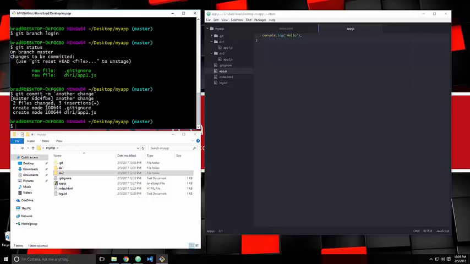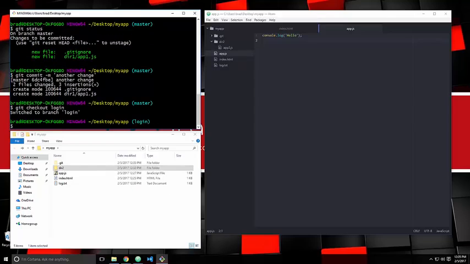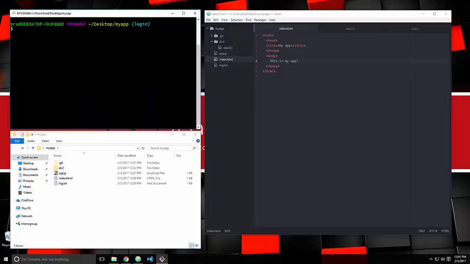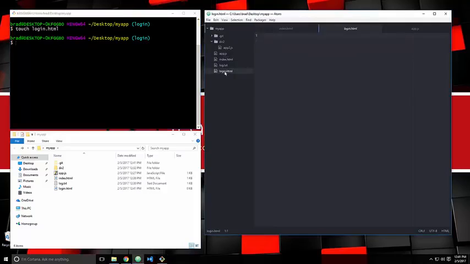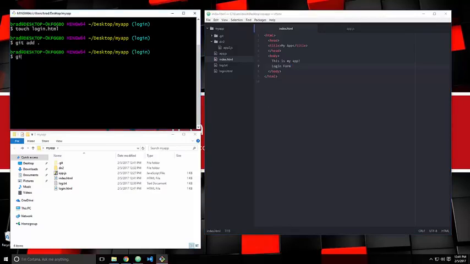So to switch, we can say git checkout and then the name of the branch. Okay, so now we're in the login branch. So I'm going to clear that out, and let's go ahead and create a new file while we're in this branch called login.html. Okay, so over here, let's go into login, and we'll just say whatever, doesn't matter, login, and save. And let's also edit index.html. So I'm just going to add down here, I'm just going to say login form, and save. Okay, and then let's say git add all, and then let's commit it, commit -m, and we'll say login form.